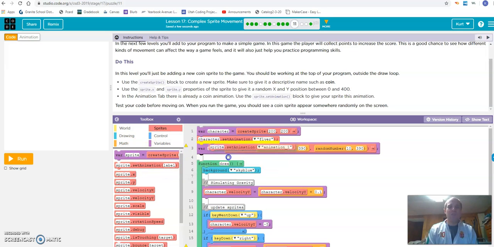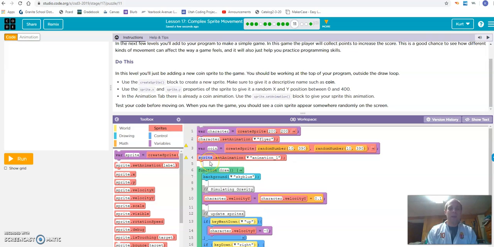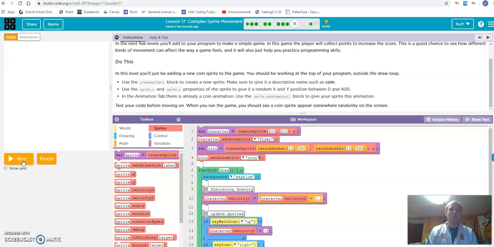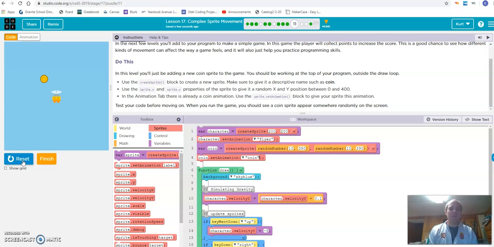So just drag this on over. We're going to set coin, and then we just click on this little arrow here and it'll show us our options. We already have a flyer, so we're going to make this our coin. So now when we run it, we're going to see the coin there, and then the coin there, and it's always going to be in a random location.